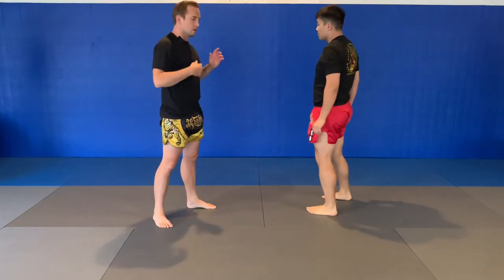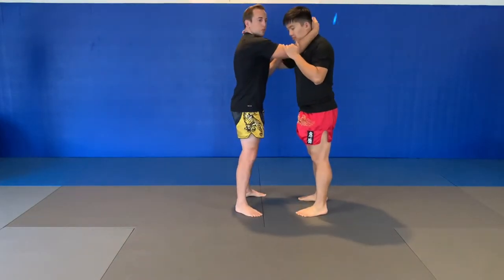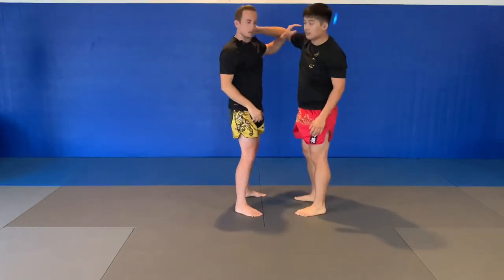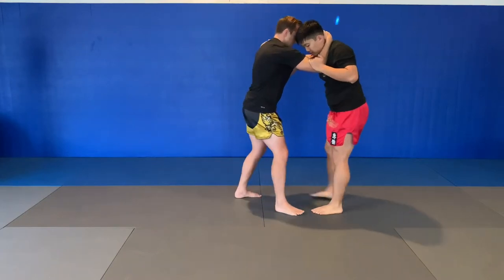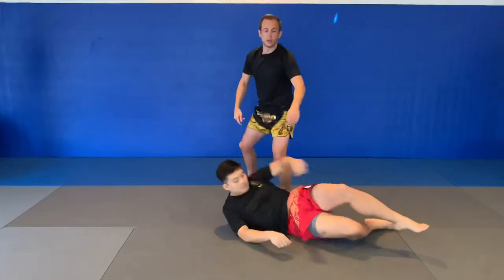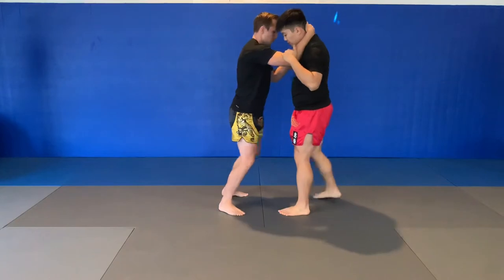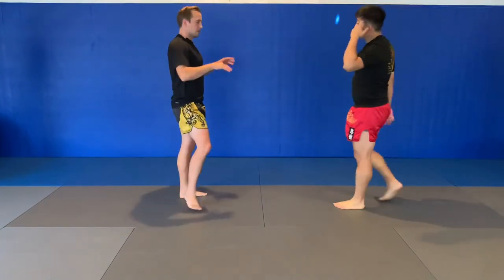The great part of Deyashi Harai is I can take this either direction by sweeping either foot. I've still got that same grip, but this time instead of pushing his head, I'm going to pull the head and lift this arm as if I'm trying to put his shoulder into his ear. If he steps back with the other foot unexpectedly, I just switch to the front foot, sweep, and pull him down. Works great for any type of martial art.